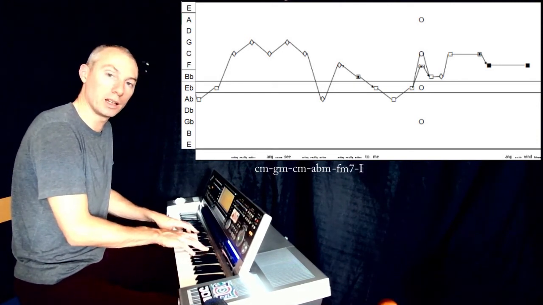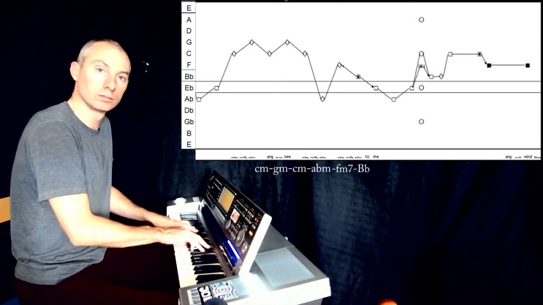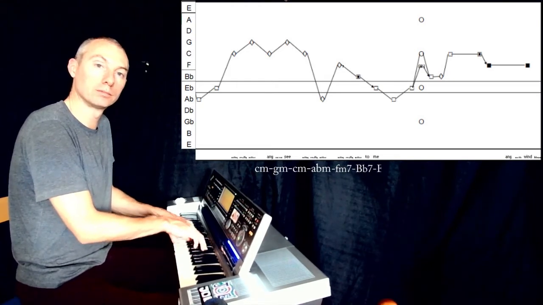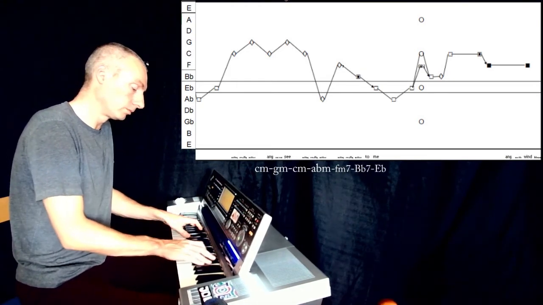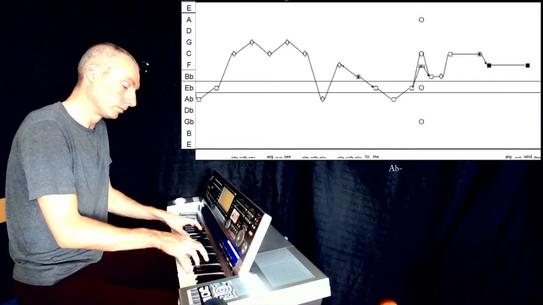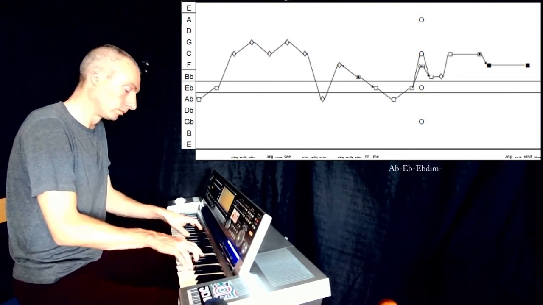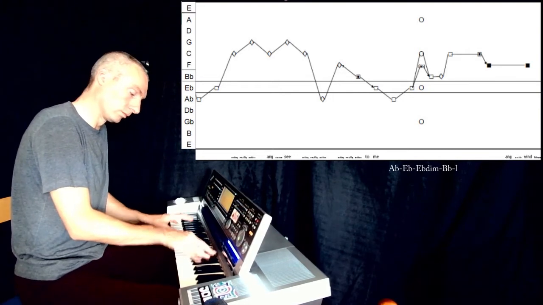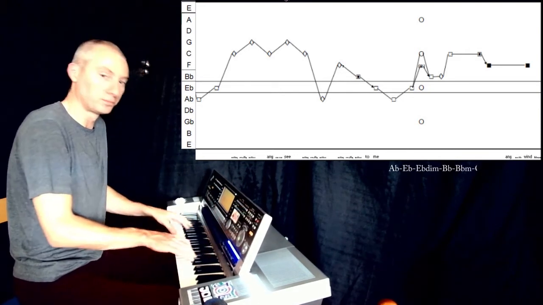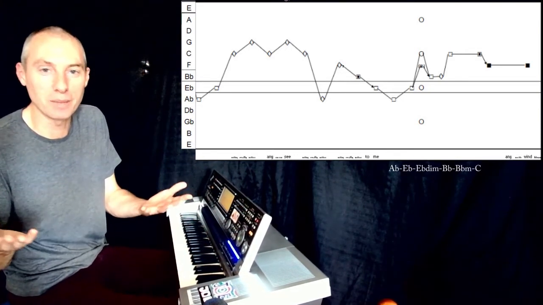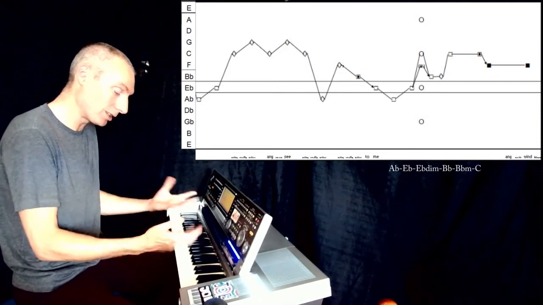F minor 9, B flat 9. Here's the chromaticism. Here it is. Again, it's kind of in the bass, or it's hidden.